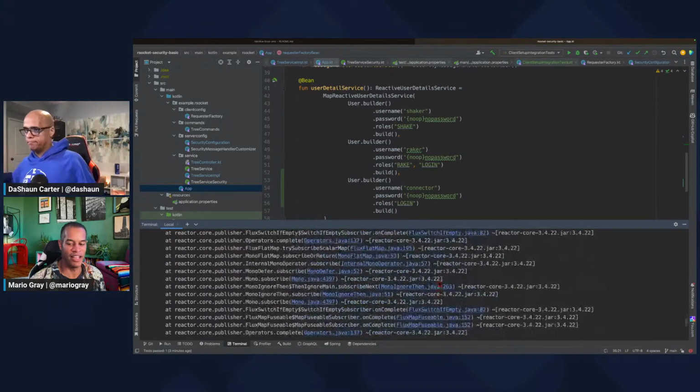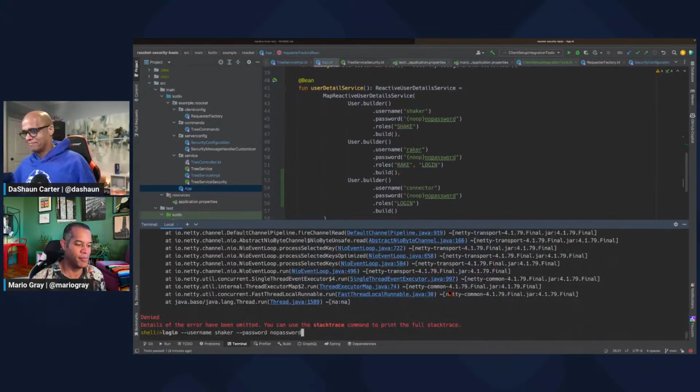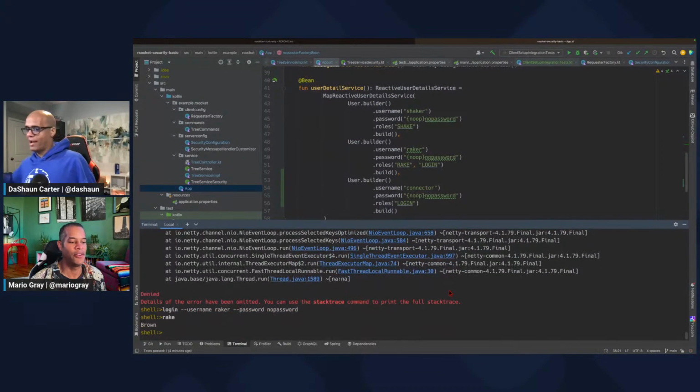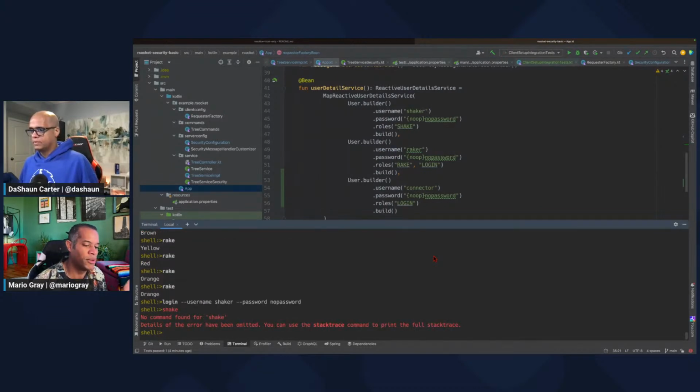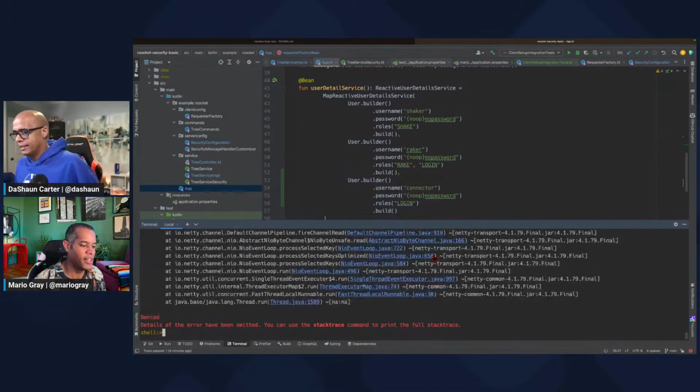Let's log in as Raker and see if it still does the same thing. No, Raker can rake. He rakes leaves. One at a time. It's supposed to rake leaves, and then it's supposed to grab leaves. Now, here's the idea. It was just verbs that returned random data. So let's see what happens if I log in as Shaker and type in shake. No, that wasn't available. And that access denied error can be completely fixed. We can get rid of that.